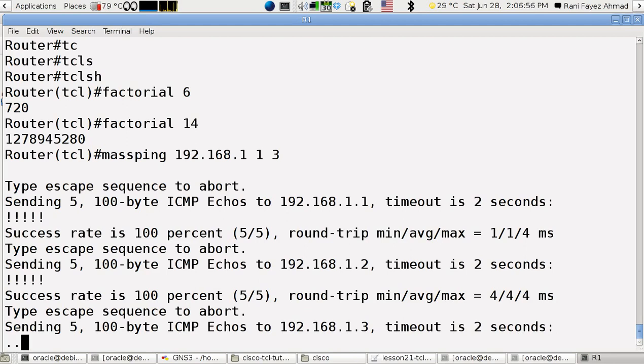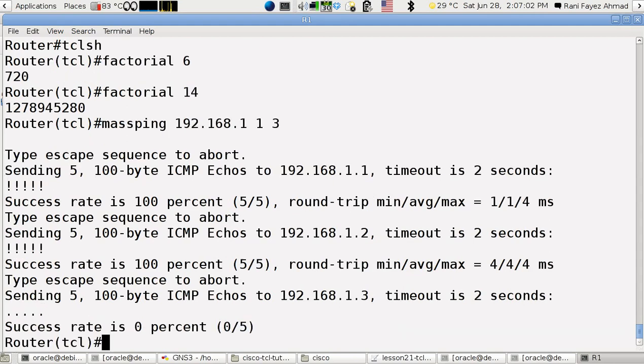This is always kept for us anytime we want to go into TCL. We don't have to load the script every time using source, like source myscript.tcl if there is a file called myscript.tcl. It's already loaded for me once I get into the TCL shell.